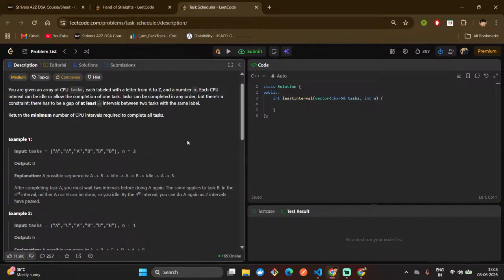So we have to just find the data structure, so then how can we prove it?